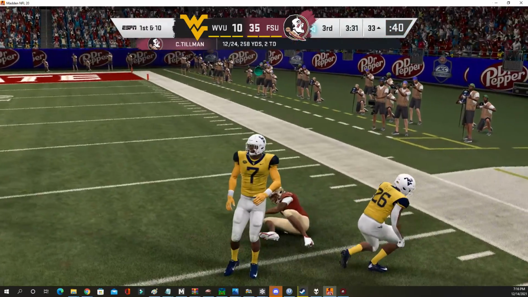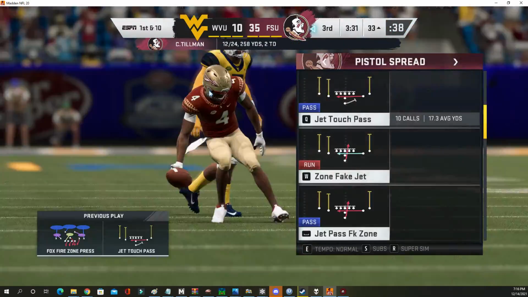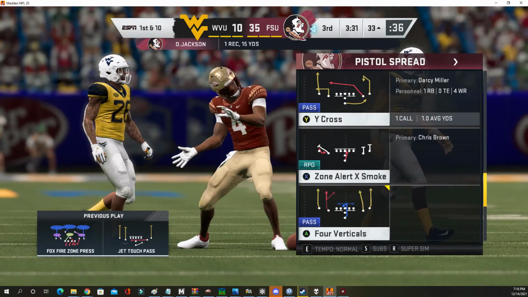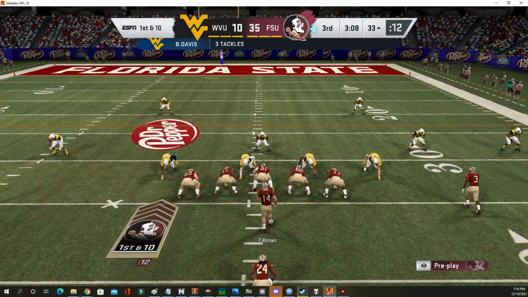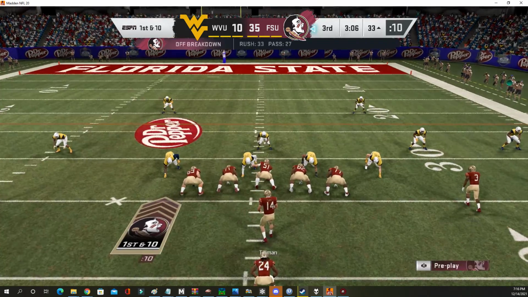And he's corralled, but not before getting it inside the 35. 15 more there, and they're on a roll. It's another 1st down. So they'll come on 1st and 10 now from the 33.